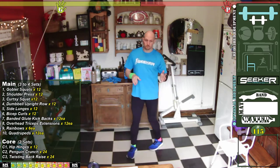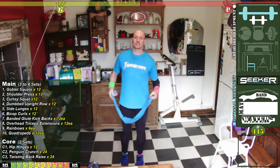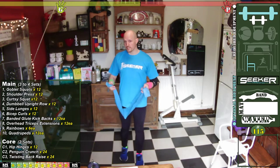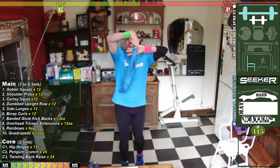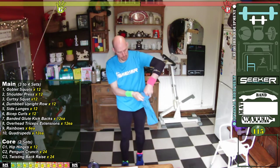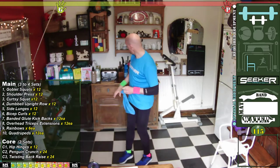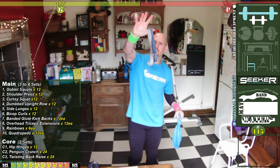That's an optional one. Band. Right, so this is a necessity for today. The one which we're going to use is a circular band, so we're going to be putting a knot into it. Tie it over, round, and pull through. Or if you've got the dyna bands, you can use those instead.